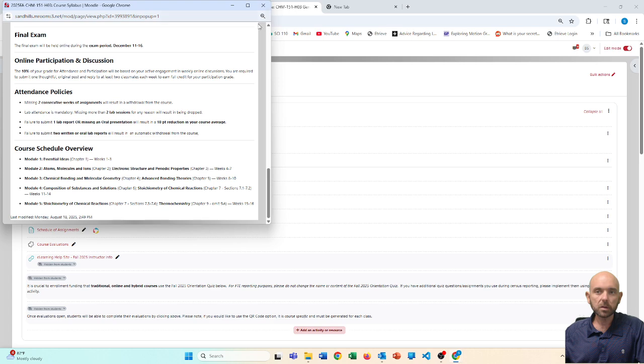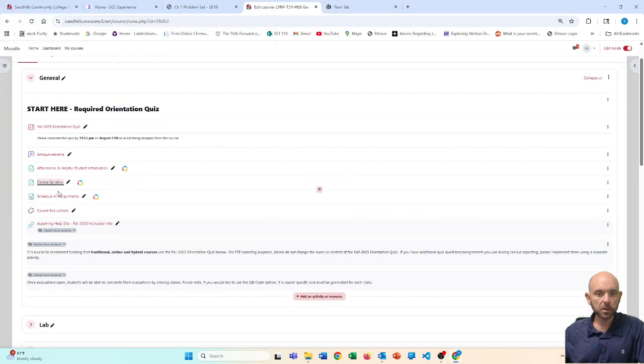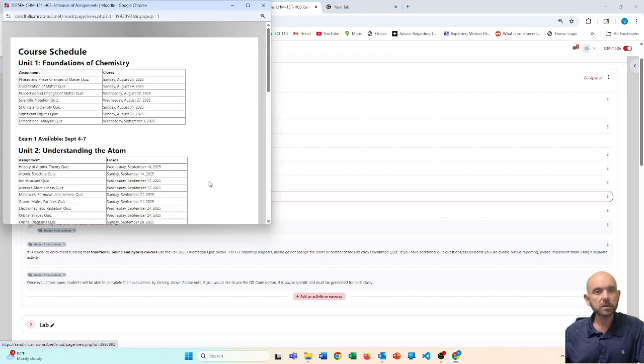And then, of course, there is a course schedule overview of the schedule that we have. But if you close that out, you will notice the next thing under the course syllabus is the schedule of assignments. And in the schedule of assignments, I've got each unit laid out with the weekly assignments that are due. So you'll notice a pattern here. All of my weekly quizzes are due either on Sundays or Wednesday evenings, and they will always be due at midnight on that day. So you need to be thinking every Sunday and every Wednesday, let me make sure I have all of my chemistry work complete, and the dates are given to you here.